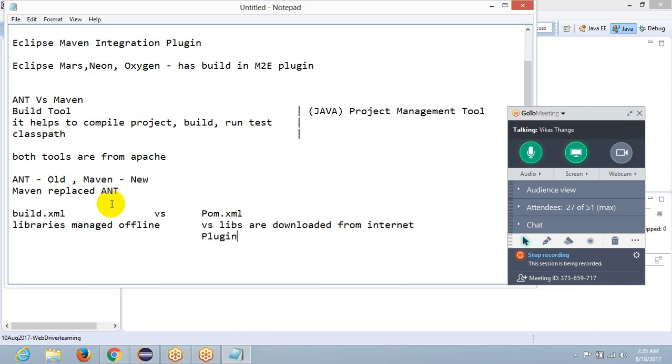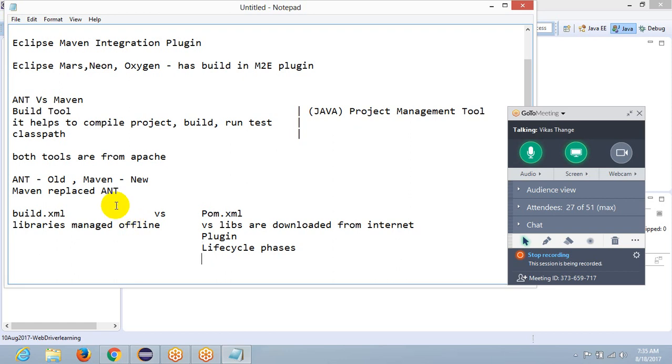There are other differences also, like the lifecycle. Lifecycle phases are there in pom.xml: before compiling do this, then compile, then after compiling do this, and then go to the next phase, test. That way we can have a lifecycle in a POM.